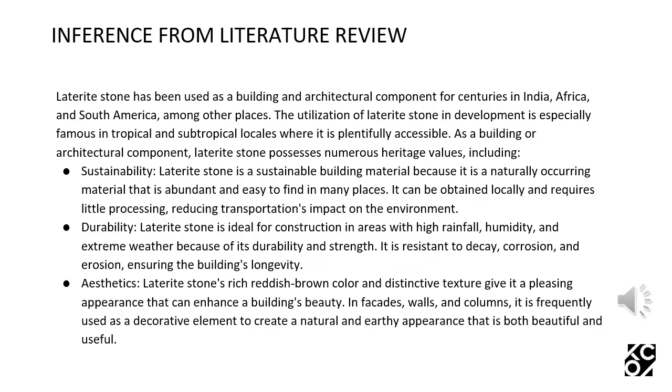Inferences from the literature review are such that laterite stone has been used as a building and architectural component for centuries in India. The utilization of laterite stone in construction is especially famous in tropical and subtropical regions because of its plentiful availability. As a building or architectural component, laterite stone possesses numerous heritage values, mainly sustainability. Laterite stone is a sustainable building material because it is a naturally occurring material that is abundant and easy to find in many places, and it can be obtained locally. It requires little processing, which reduces the transportation's impact on the environment.